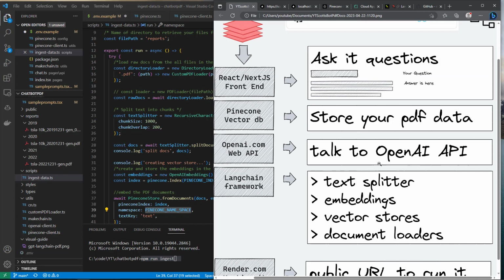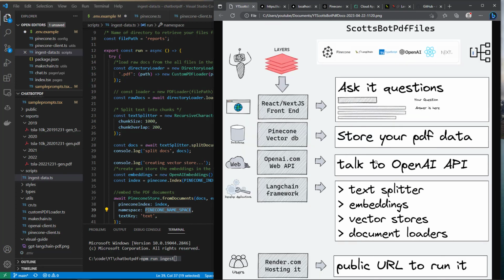And so if we look at my chart again, now we've seen where it stores it, and we've seen how to ingest it and how it gets ingested and converted and then stored into the cloud so that the web interface can access it.